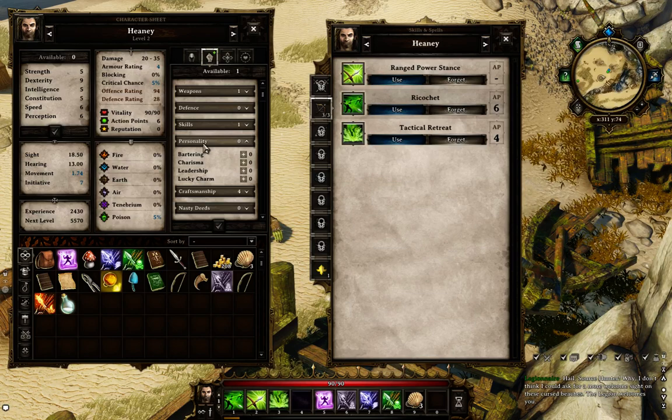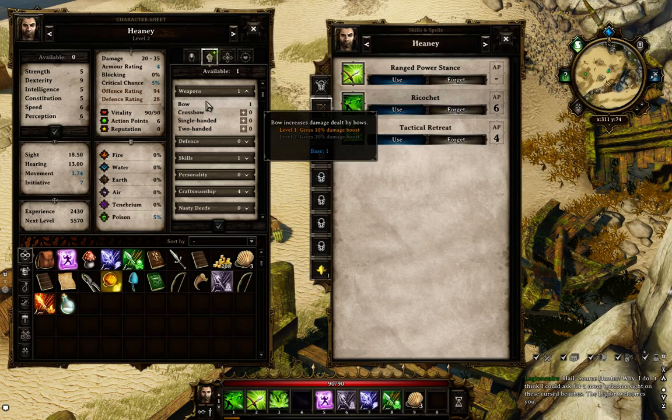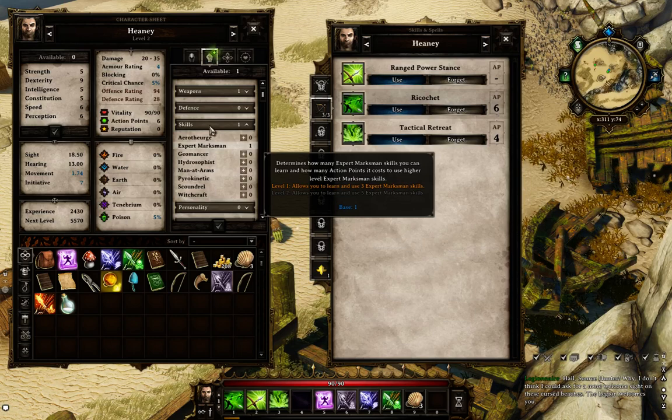I was looking at, like, skills. I guess I'll just put it on weapons. I'll put it on my, like, I can do crossbows or something. Damage dealt with crossbows. I can't put it on bows. I don't know why I can't activate certain ones. Like, it says increases damage dealt with bows, and I have level 1, but I can't put level 2 on there yet. I guess I'm just going to save it for now.